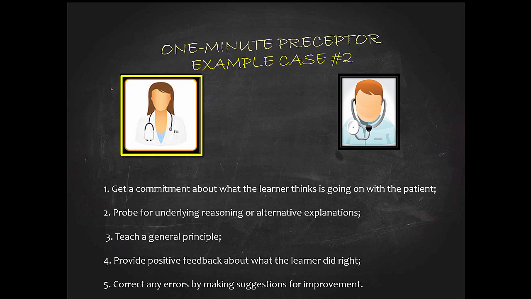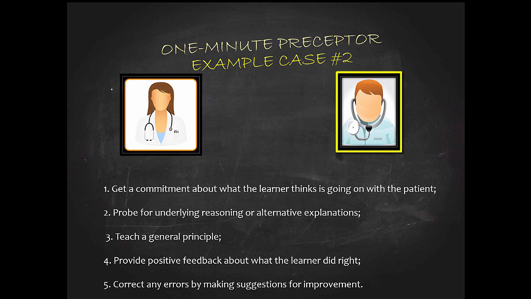Okay, so to illustrate what it might sound like to use the 1-minute preceptor model to provide feedback to a student, imagine that a dialogue has taken place after a learner case presentation of a 3-year-old boy complaining of an earache. To get a commitment, I as the teacher might ask something like, so what do you think is going on? I think he has an upper respiratory tract infection, probably an acute bacterial otitis media.